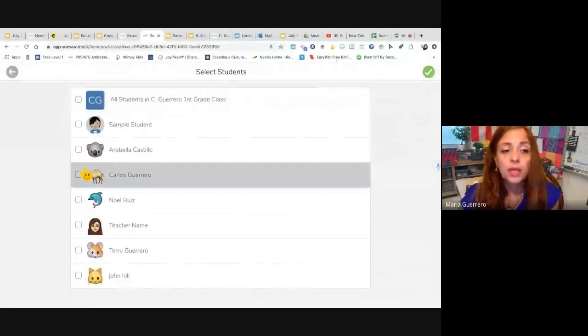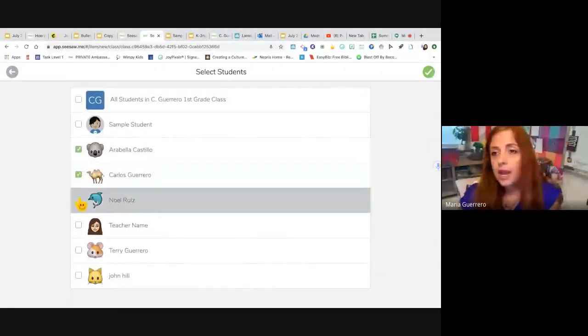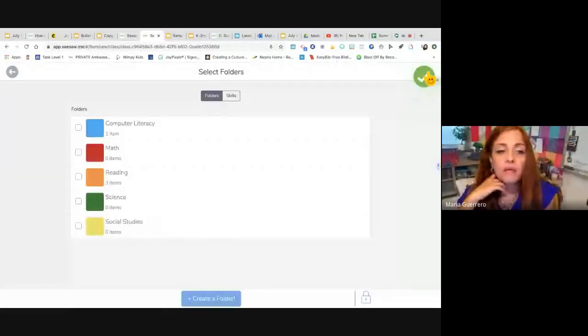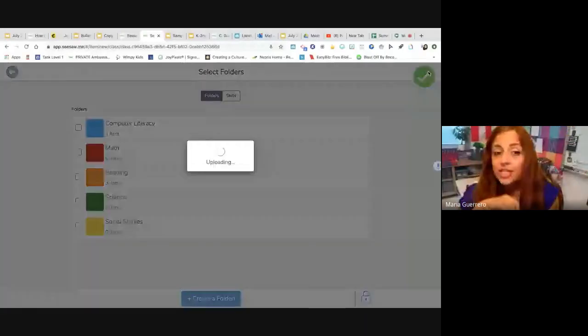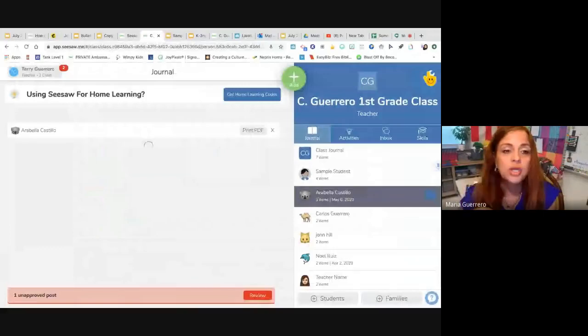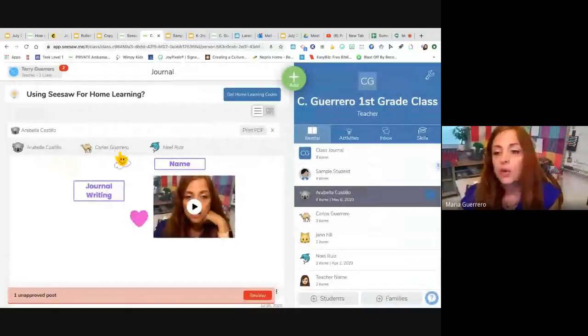If I only want to give it to certain students, I'm going to press the green check mark, and I can differentiate. I also have the ability to create folders, and Arabella will talk about folders in a little bit. I'm going to bypass that for now. Now it's going to assign it just to those students so that I make sure to differentiate for certain students in case I need to. And again, I'm looking at my data analysis as I quiz them at the end of the week. Who's going to need that reteach? And notice that those students have it only assigned to them.